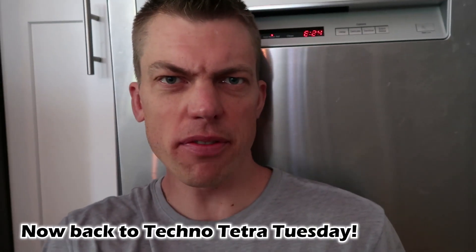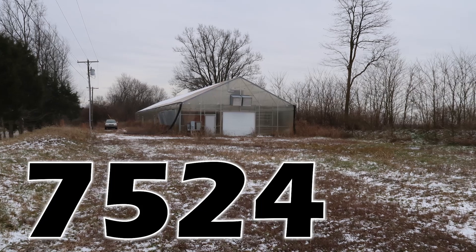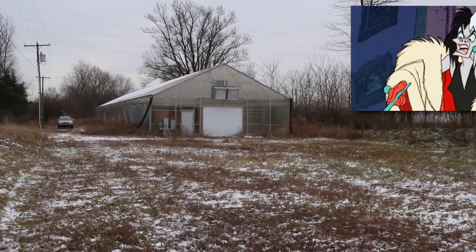Somebody asked me why I'm so pissed off. 24 is supposed to be my lucky number — I was born January 24th. This is an E24 error code on my Bosch dishwasher, which means this dishwasher's pump is broken. Happy wife, happy life — guess what? See all those dishes in the sink? When there's a bunch of dishes in the sink that means my wife is pissed off. Also, the greenhouse I was originally supposed to buy that was a lot cheaper was at 7524 Old Richmond Road — and that greenhouse didn't happen.